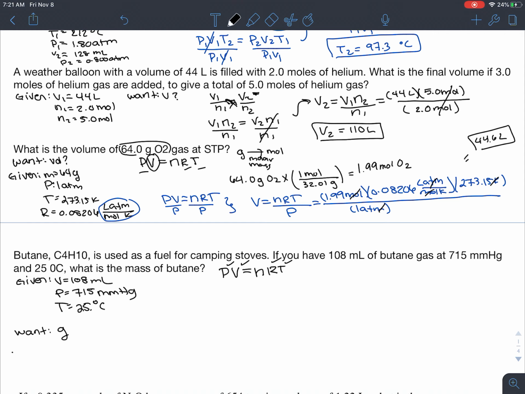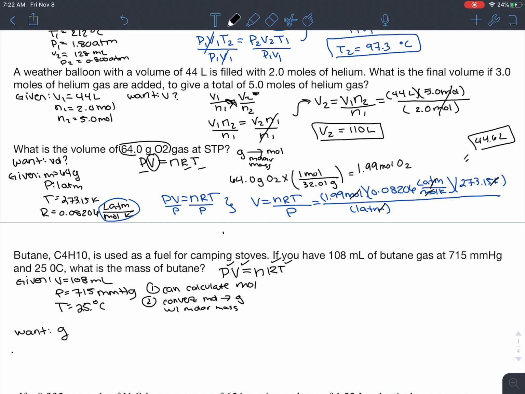Okay, well, what is that going to help me with? I'm going to write a little note: can calculate moles. I know I can do that for sure. Well, I want mass, and I know my formula. I can use the moles to convert moles to grams using molar mass. Similar to the problem before, just a different arrangement. So I'm going to first solve for my moles.